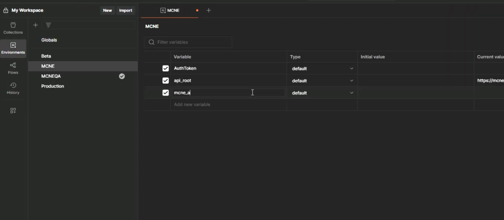MCNE API key, an API key used to authenticate requests sent to the server and to obtain the MCNE API token access token. MCNE API token, an access token obtained through authentication using MCNE API key, used to authorize subsequent requests.